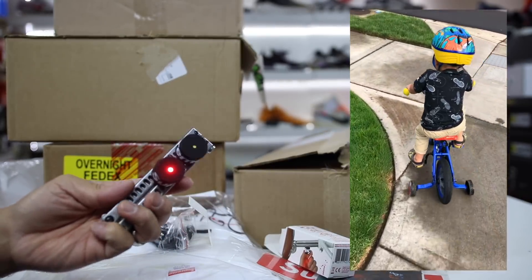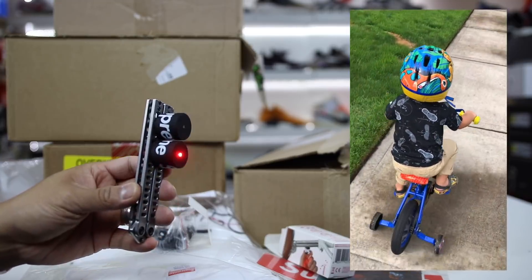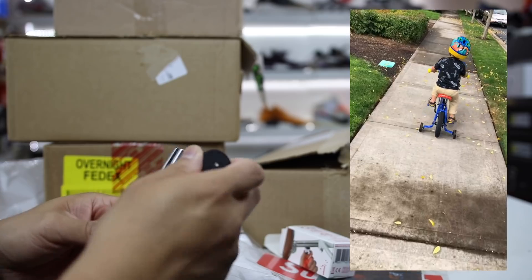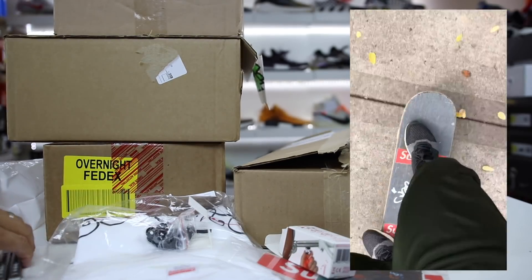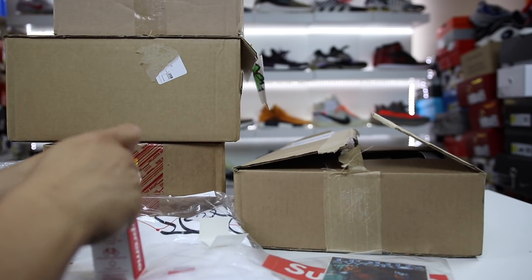There's a red and a white one, and you can see it just resets like that — you just slam it down. I thought this was actually kind of dope. My kid rides around on a bike now, two-wheeling it with his training wheels on, but eventually we'll get the training wheels off. Since I got this, I was like, this is going to be really cool for him to be able to use. Super random, super interesting, and something that's actually going to turn out to be functional for myself and the kid.